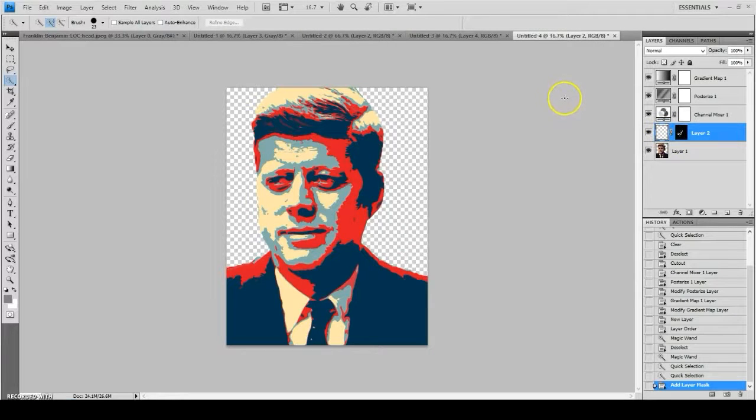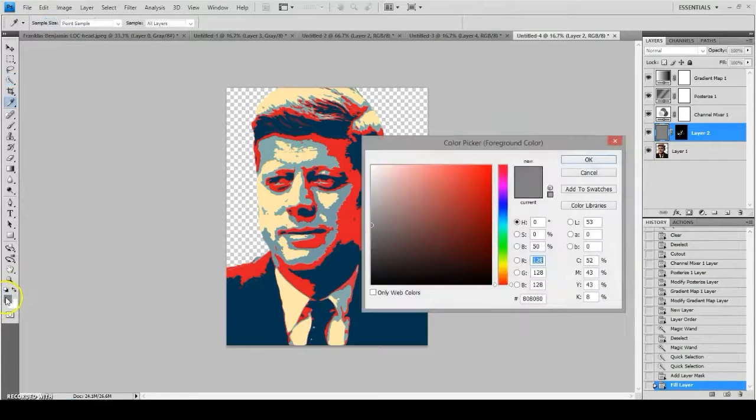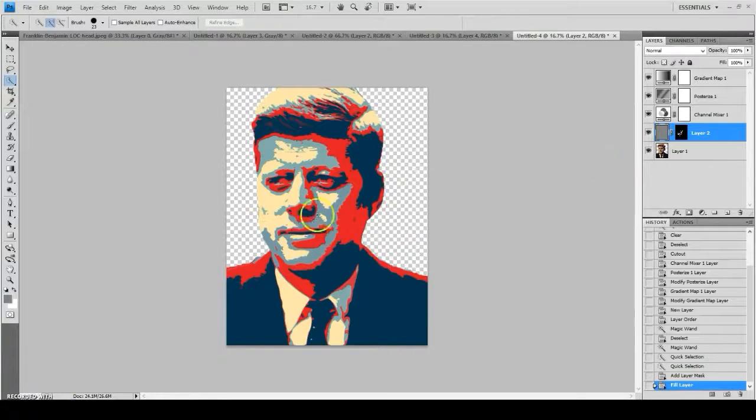We go here, okay, and you want to hit Alt Delete. Now I should have probably told you this step before this, but you want to have this color. You want 50% black, and it makes a gray color. And like I just said, once you have that 50% black, you just do the Alt Delete, and then it covers the entire canvas.